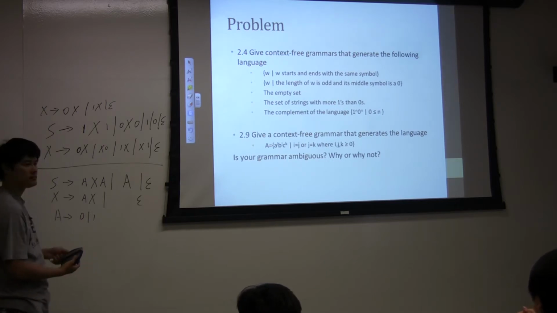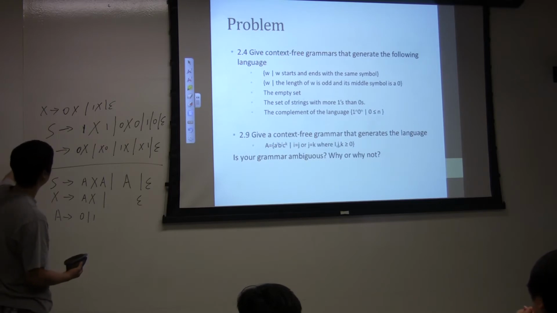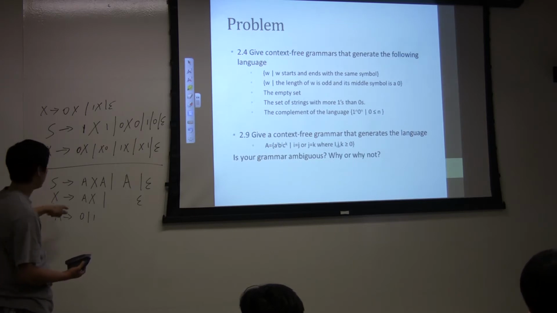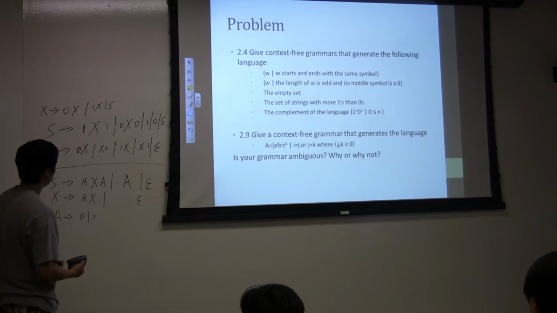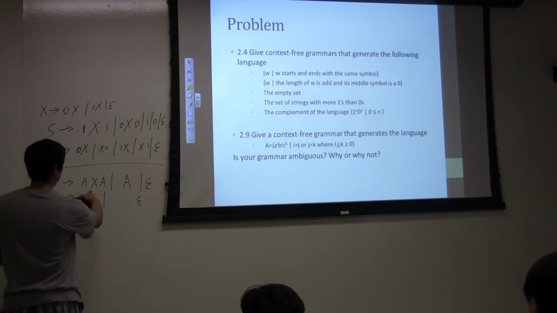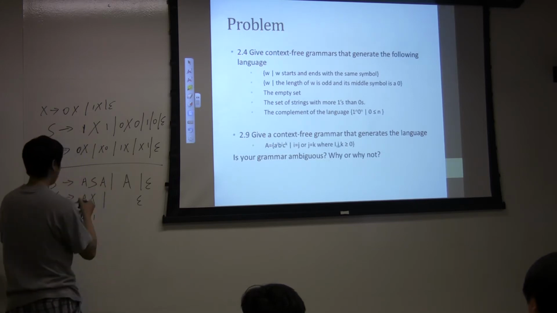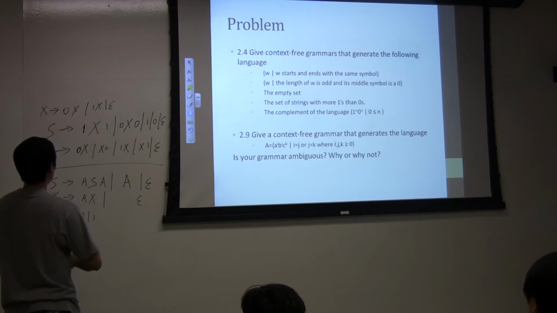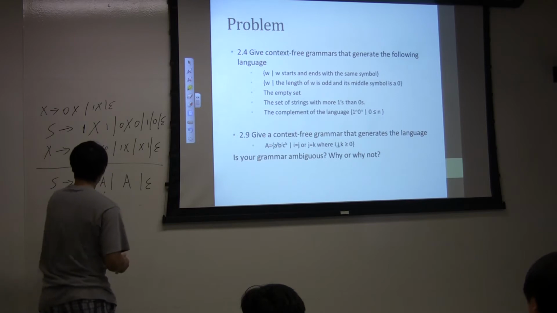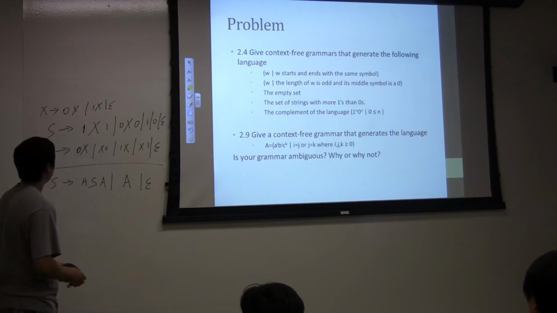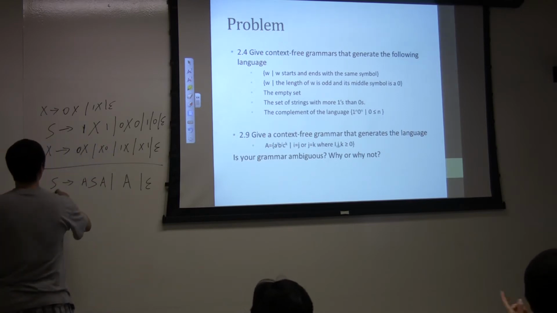For the second S, if you replace the X with an S, is that still valid? Replace X with what? With S? No, the X above it. For S is AXA, you make it ASA. Oh, like this. Does that work? Let's check. And then A is still 0, 1. Okay.